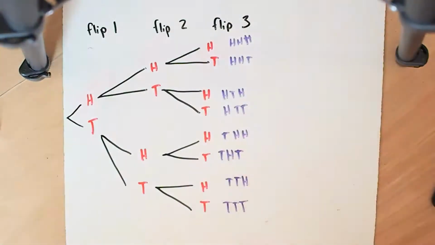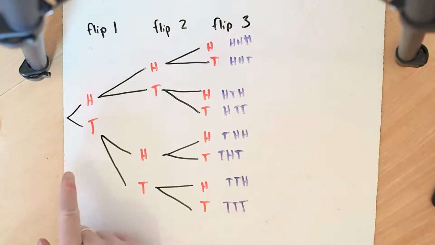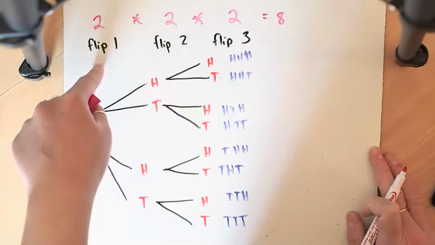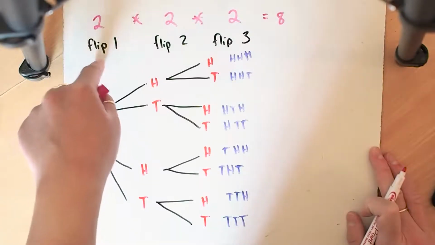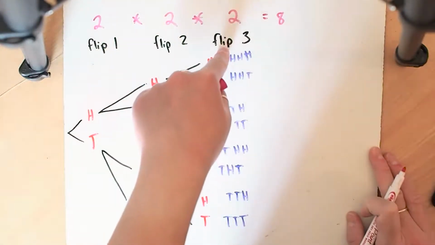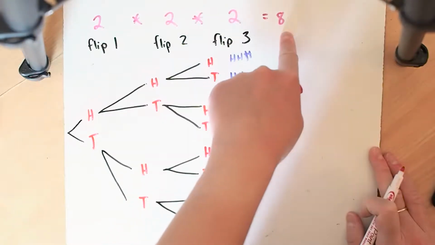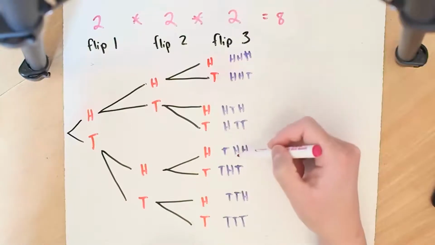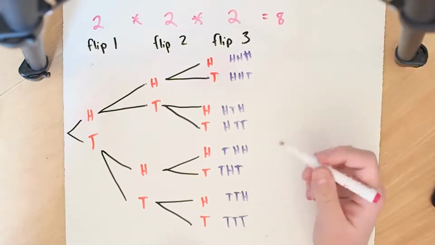We're now going to go back to our last example where we flip a coin 3 times. As we remember, we have a total of 8 outcomes. As we remember, each flip has a possible 2 outcomes. So if we multiply the outcomes of each sub-event, we get the total amount of outcomes. As you can see here, there are 1, 2, 3, 4, 5, 6, 7, 8 possible outcomes.